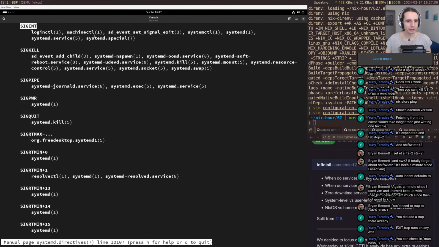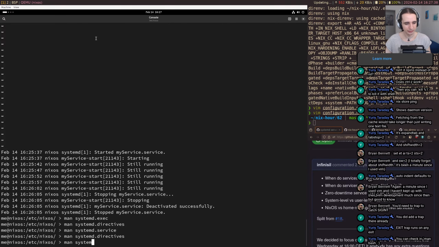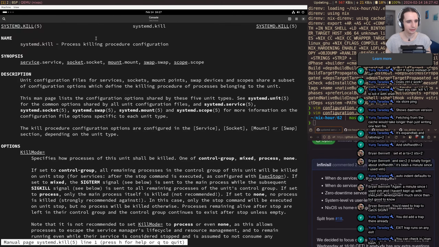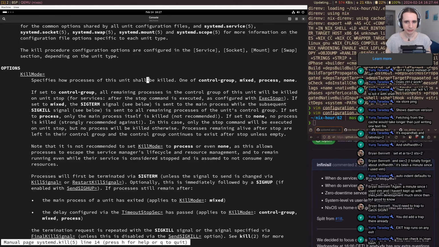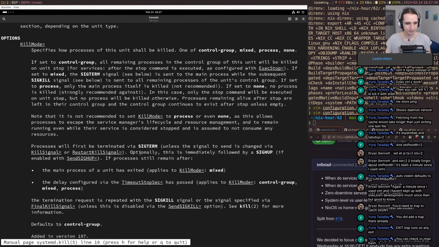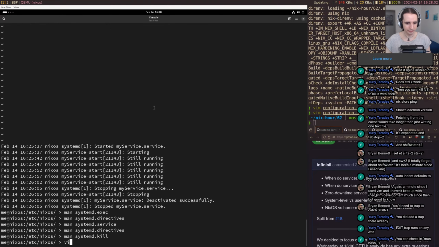I think there's systemd.kill, I believe. Yeah. And I believe the default here, yeah, sigterm is the default. All right, interrupt would be like in the terminal if you run Control-C. Okay, well, good to know.